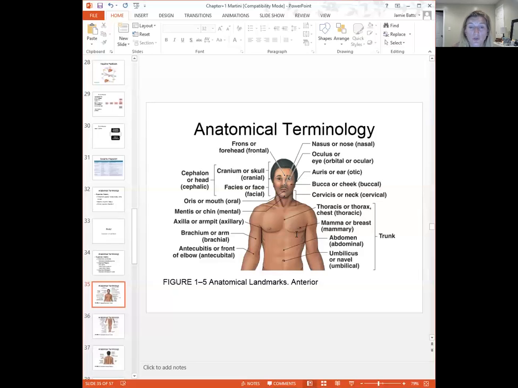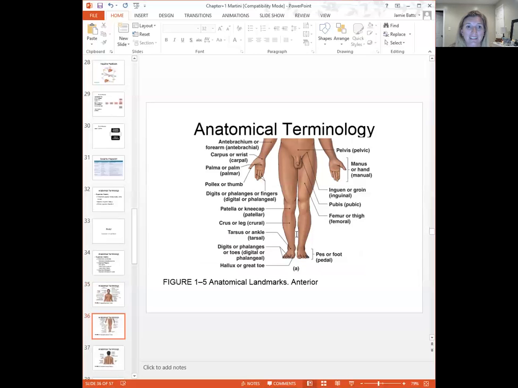These are going to play a huge role when we get, especially into A&P2, when we're starting to learn the specific blood vessels. A little bit this semester when we do nervous system, we'll learn a few specific nerves that are related, but you'll see that all of this stuff builds on each other. So the stronger foundation you get now, the better it will kind of attach itself into your brain later. It's like a big puzzle, and by the end of A&P2, you will have this huge, awesome picture of how the human body works. So make sure that you start learning these terms now.